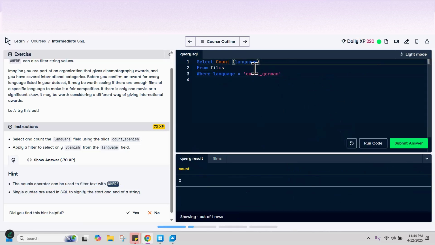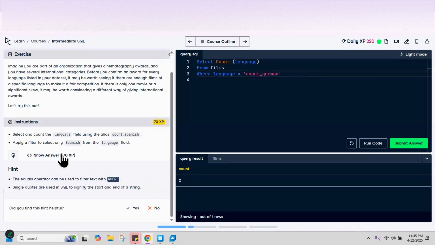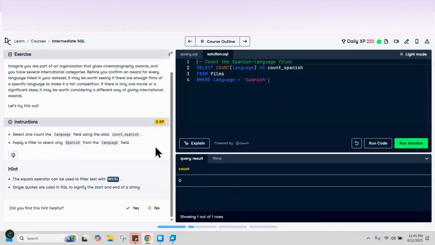Remove the star. Put language. There you go. Now run it. So 0. Nothing. Still saying 0. That's strange. Show answer, please. Click on show answer. I wanted to see where we are lacking.